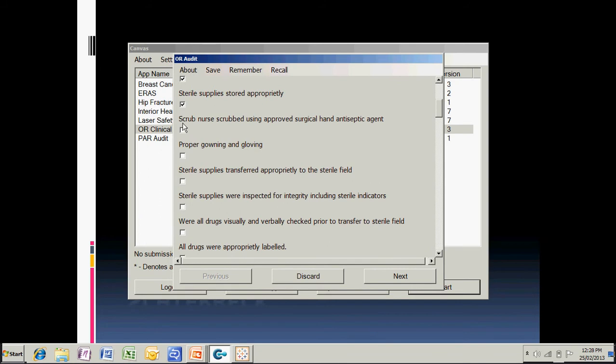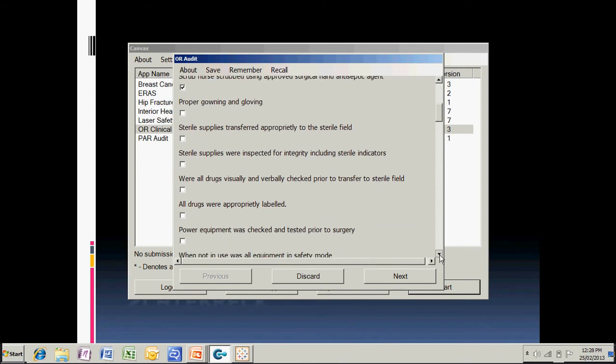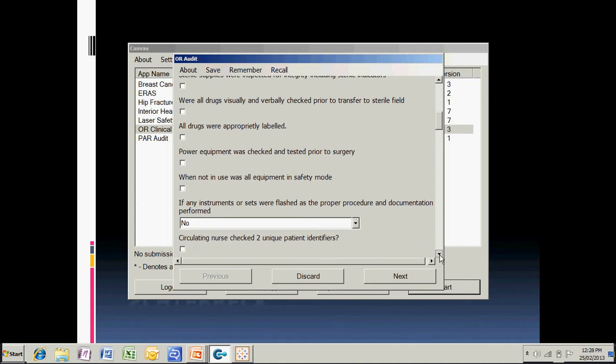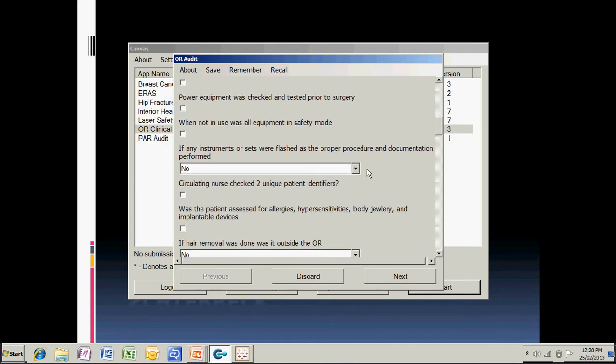Again, for the most part, a lot of them are just yes or no. There are a few questions that are some not applicable or not always indicated. So such as flashing, the question is flashing done, yes, no, or not applicable. And because there is no flashing in this instance I'm using, we'll just say not applicable. And that does also show up.